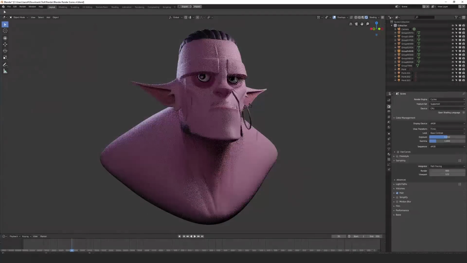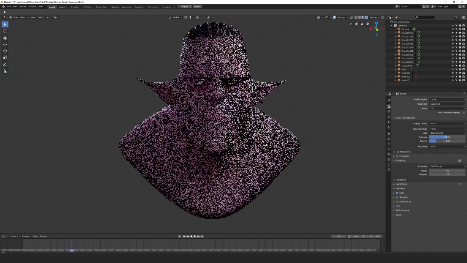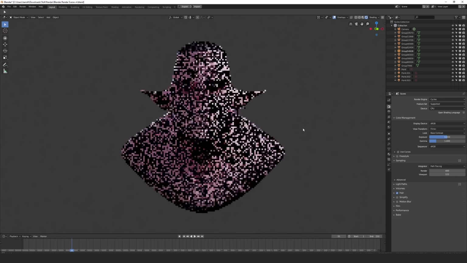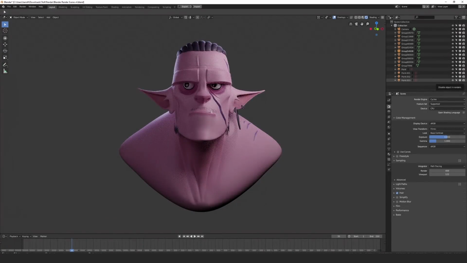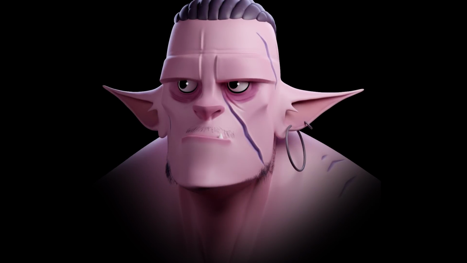In total, this stylized bust took under 5 hours to complete. That doesn't include sitting around waiting for renders to finish, of course. A little interesting thing here that I'll talk more about later, I used the exact same lighting setup between the stylized sculpt and the more realistic one, which you'll see here shortly, and actually the materials are almost exactly the same as well. And here is our stylized boy, yay!